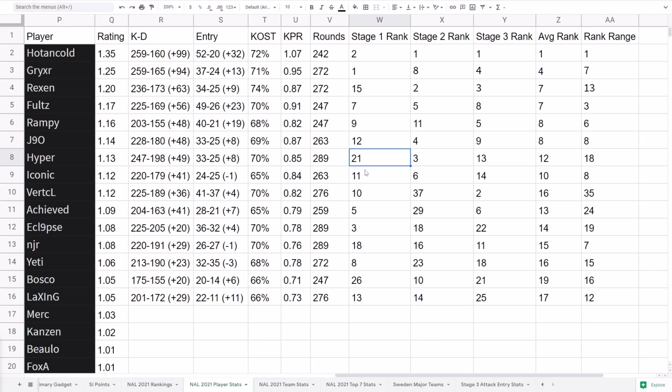Okay, yeah, so I was talking about Eclipse, but really I was meaning to talk about Hyper. Still very good, of course. I'm going to keep saying that over and over because we are just looking at the best rated players overall, so their performances are all going to be good. But not the best on entry. +8 is still good, better than most of the ones below him, but it's not anything mega spectacular like the ones up here, I guess these 4 in particular.